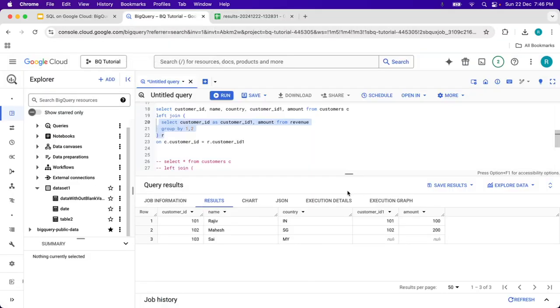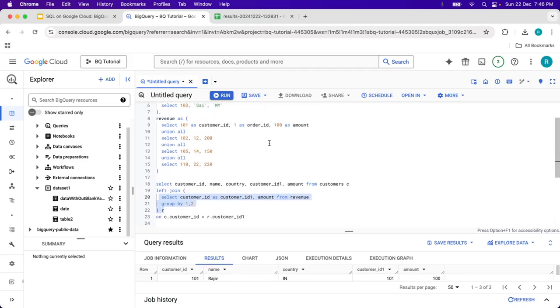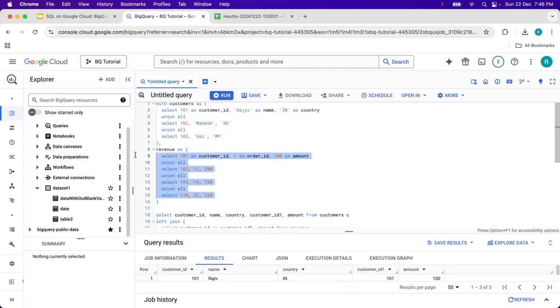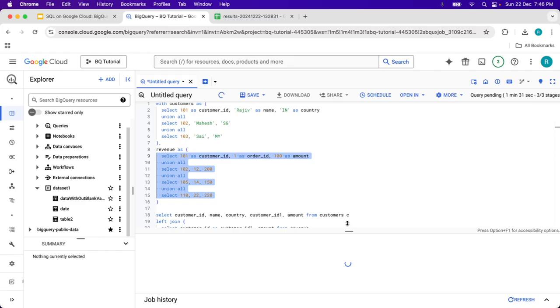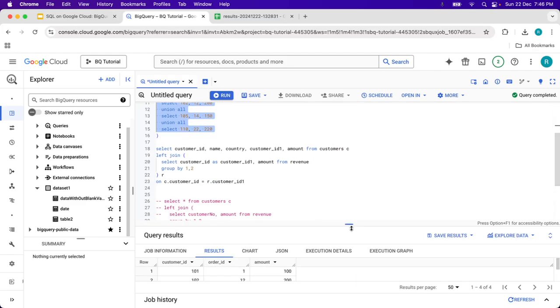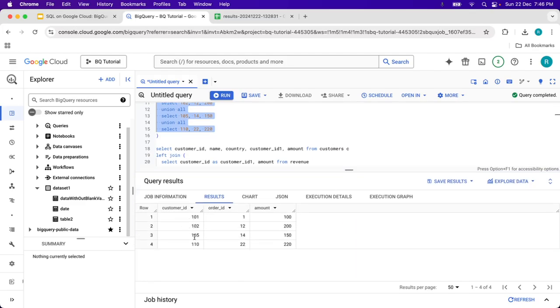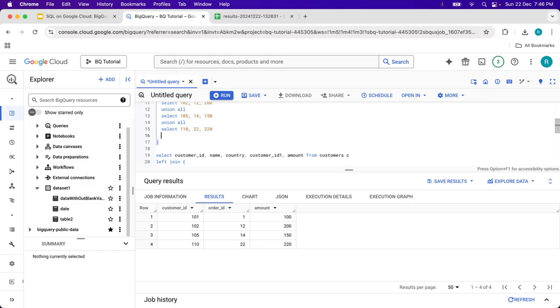Let's see over here. So we have the revenue table. Let's run this one. Okay, we have something like 101, 102, 103, 104, 110. I'm going to create one more, and I'm going to add the same 101 data. Order ID is like 112, 26, some $250.